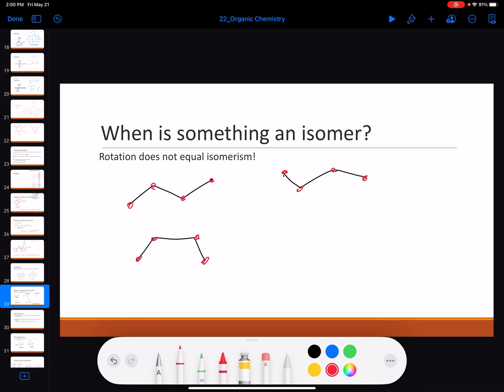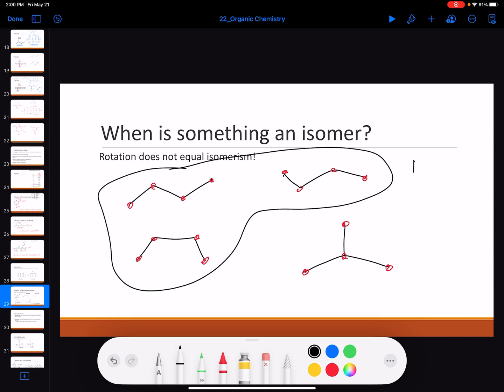Now, what would an isomer look like? That would look like an isomer right there, because this has 1, 2, 3 carbons in a straight chain, followed by one that's branching off, okay? When in doubt, just name them. Because if I were naming these, the first 3 of these would all just be 4 carbons. That would just be known as butane. This one, however, 3 carbons, that's known as propane. Then it looks like it has a methyl group on carbon 2, so that would be 2-methyl propane. Has a different name, therefore it is a different compound, right? And it means it must be an isomer.